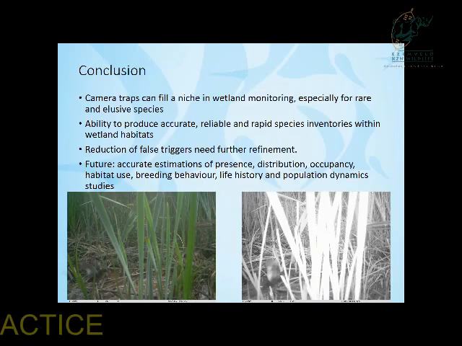In conclusion, what I'd really like to highlight is that our study effectively proved that camera traps are an effective measure of determining species richness of Rallidae. The ability to produce reliable, rapid species inventories was proven by 300 camera days. We had essentially maxed out the number of species recorded. And most importantly, when taking these recommendations of placement heights, placement angle, and placement properties, and putting them into a more robust survey design, one can start estimating the site occupancy, population dynamics, and fine-scale activity patterns of these species.